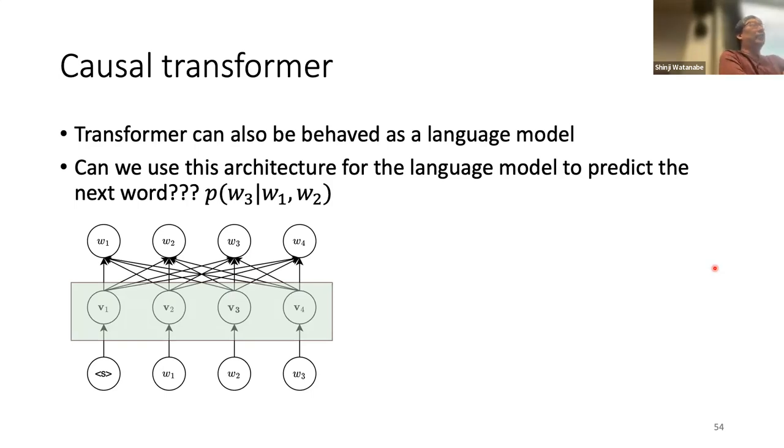As I mentioned, transformer self-attention can consider long-range dependencies. However, it is not fully used for the language model. A language model is given the history to predict something, right? But in this example, we already know the current one or the future. W3 is depending on W3, right? So this is actually not predicting anything. What the model will do is just copy this kind of information. So we should avoid this.